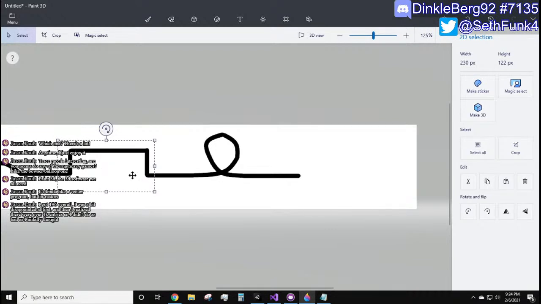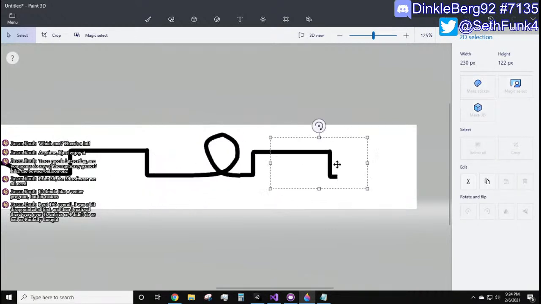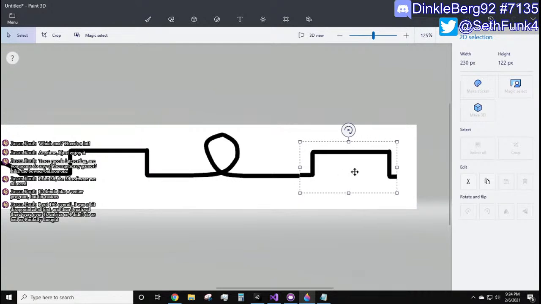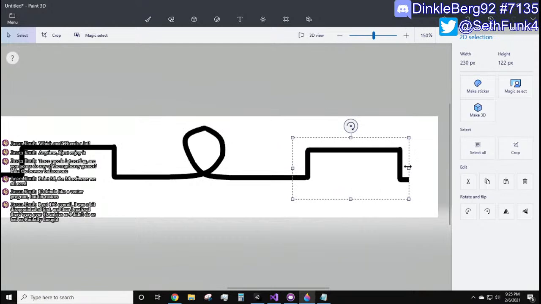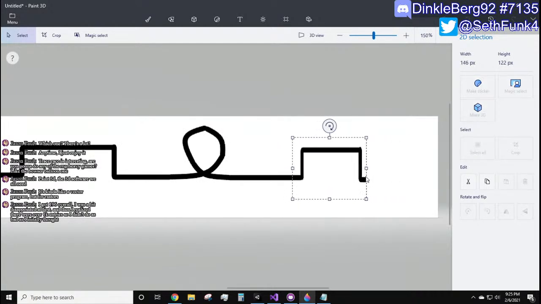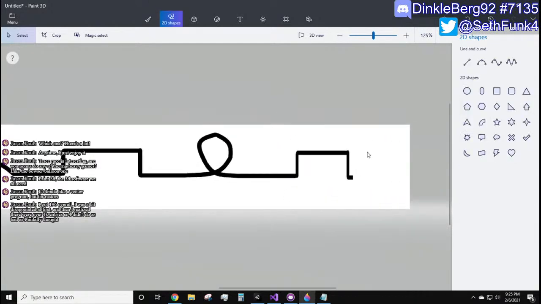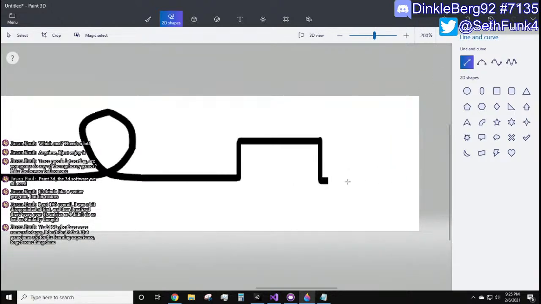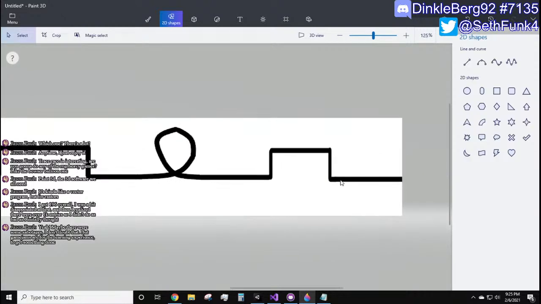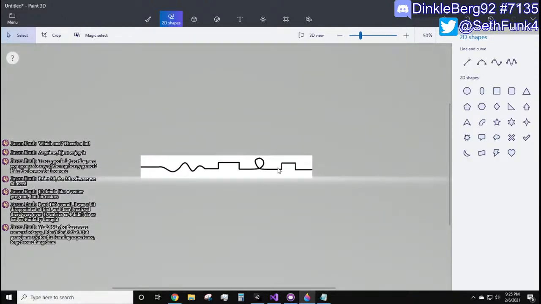I'll just Control C and then do a little lineup. I'll shrink it. Add one more line and bada bing, bada boom. There we go. We have our initial path.